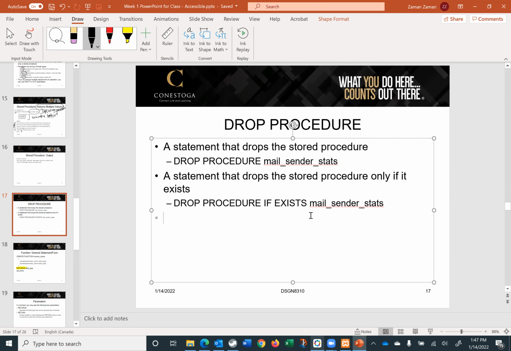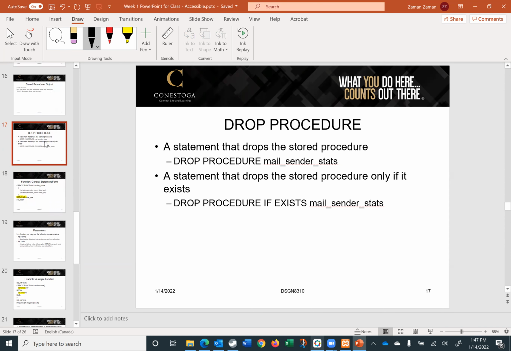Otherwise, you might see an error message that the procedure exists and you cannot create it, because you cannot create the procedure multiple times with the same name. Okay, so that's the end of procedure in our discussion.